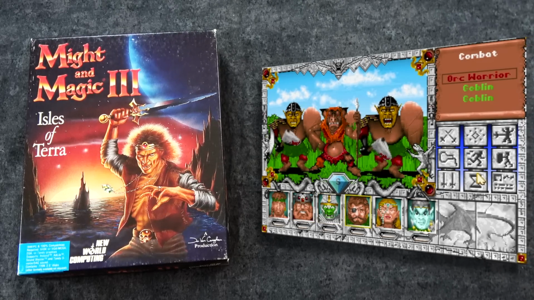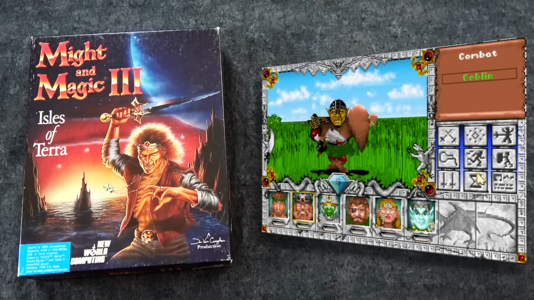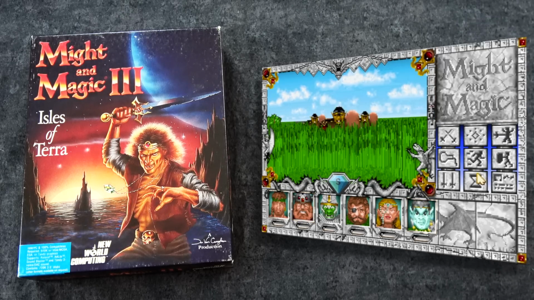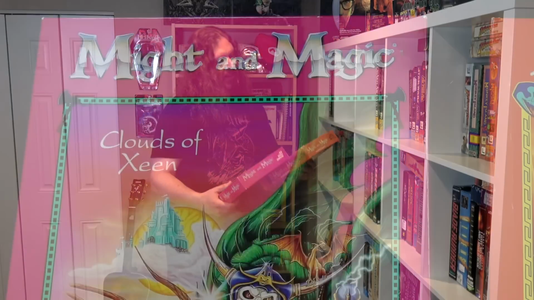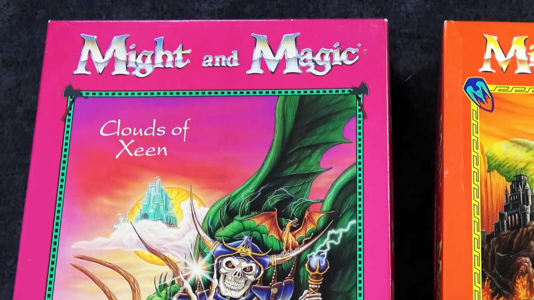I think most people played Eye of the Beholder. That's certainly one that people played at the time. But yeah, Might and Magic 3 was definitely one of my favorites. And then another two of them that really stood out at the time were pretty cool. Speaking of big boxes, right here you have Might and Magic, The Clouds of Xeen, and then you have Dark Side of Xeen.